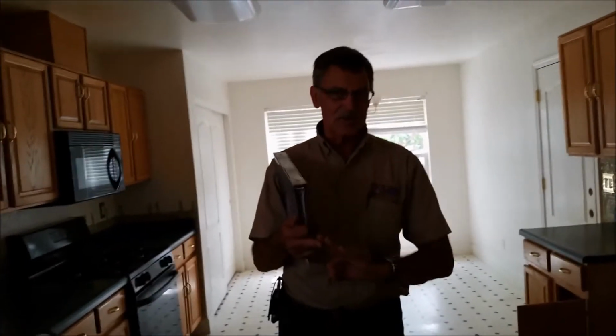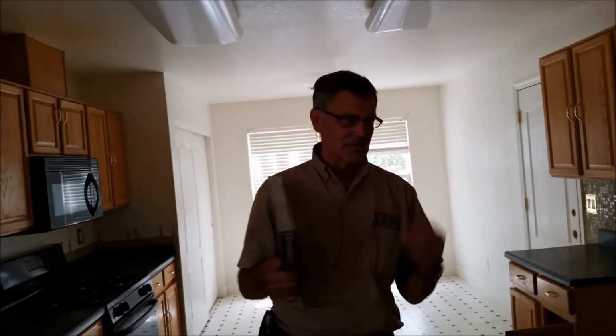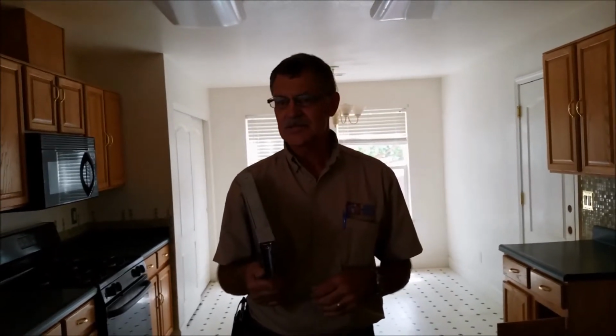Upstairs in the attic, you do have a couple pieces of plywood upstairs. I'd recommend removing those. Somebody put those upstairs for storage. I would take those out of there. And then some of the insulation has been walked on, so it's compressed down. I don't believe it's affecting the R value at all on the insulation factor, but you don't want to walk on blown-in insulation. But all in all, our biggest issue, of course, is going to be the plumbing. Some of the other undiscovered ones, we couldn't run the appliances because of gas and electric, so that's an unknown. But other than that, that's it.